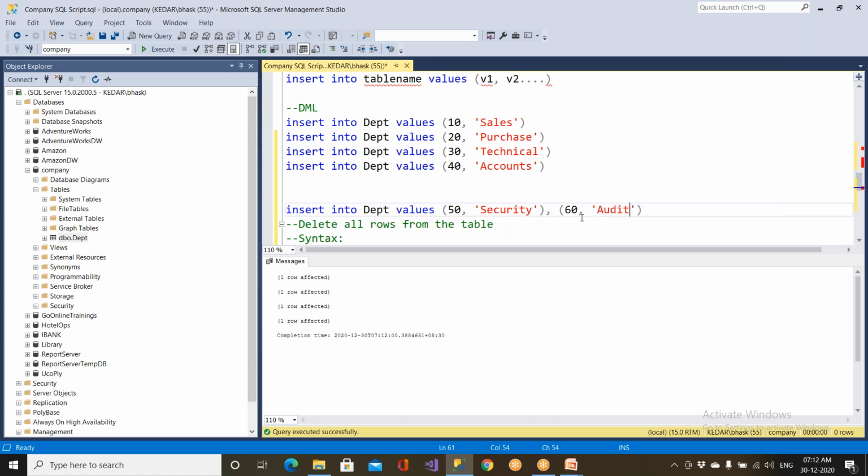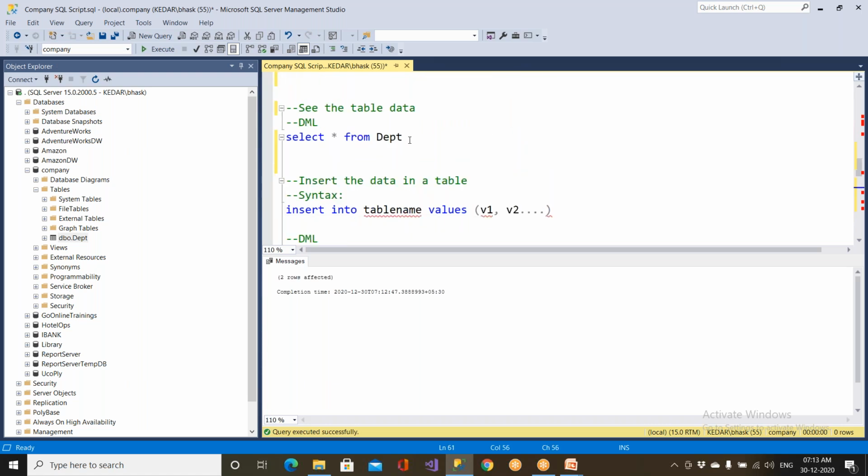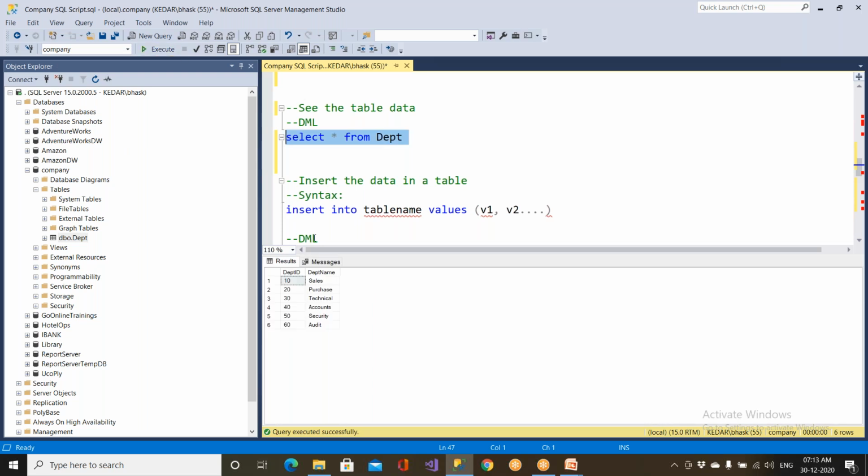If you wanted to give multiple rows, this is also the best way. Otherwise, this is one more way you can use. So 2 rows, getting. Many people are going to be using this. But if you wanted to use, this is one more way. You can write a comma and put one more like this. So anything you can use. So you should be able to have the data in the same table.